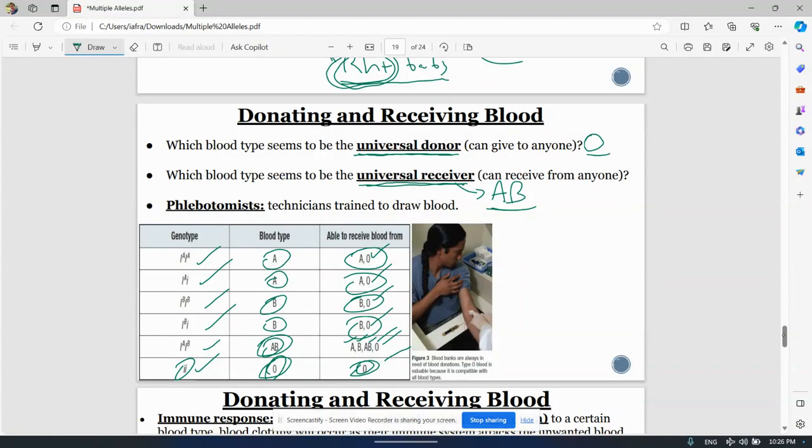So basically, what happens is if you inject blood into a person that you're not compatible with, that's going to cause issues like coagulating, your blood basically clumping up, and that's not good. A technician who draws blood, by the way, there's another little career connection, is called a phlebotomist. So there's an art to that. There's knowing how to do it properly without bruising as well, just like with giving a vaccine. And it's a very important role because you need to test blood for a variety of different reasons.